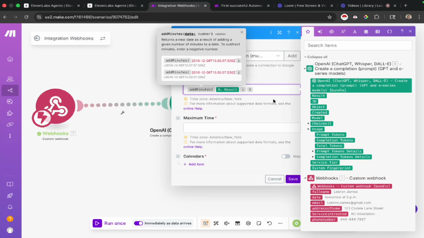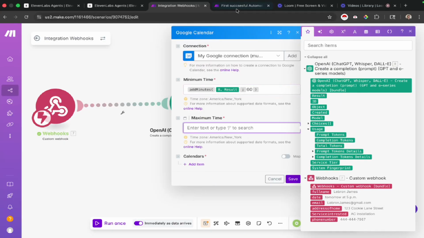Okay. Then you want to come right here. Let's say, for example, it is a consultation. Maybe for the company that you're making this for, the consultation is 2 hours, for example. Then you would put 120, meaning 120 minutes. But for this example, let's just do 60 minutes. Maybe it might take 1 hour.